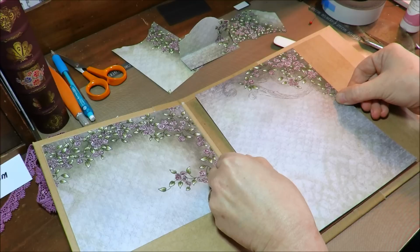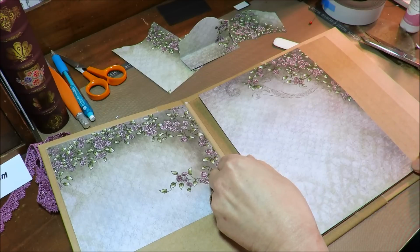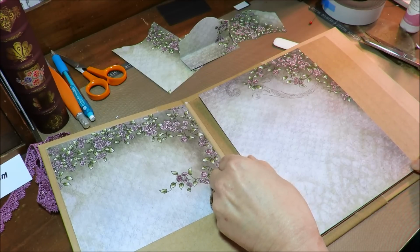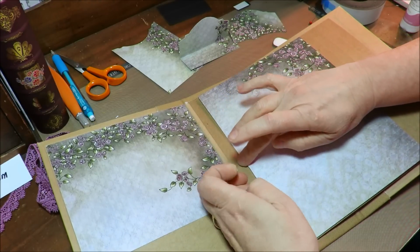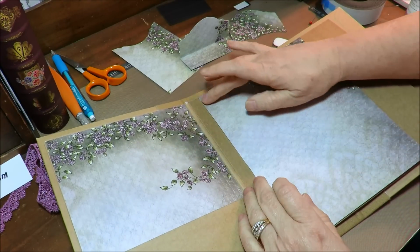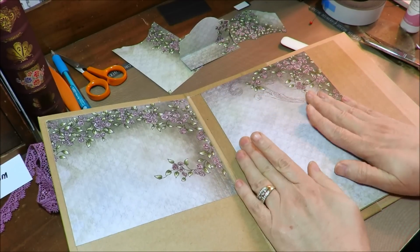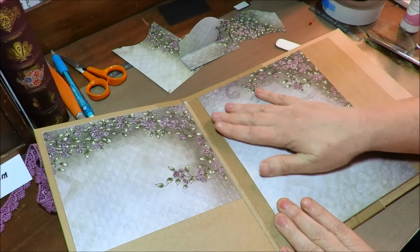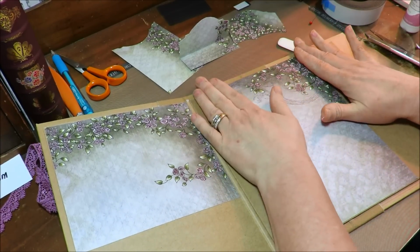And I really prefer to use this glue. It doesn't soak the paper and bunch it up, but it gives me the wiggle room I need. So I'm not going quite to the edge of the paper. Let me just make sure everything worked out over here. Okay, there we go. It's down. Gorgeous. Love the colors. Right to the corners.